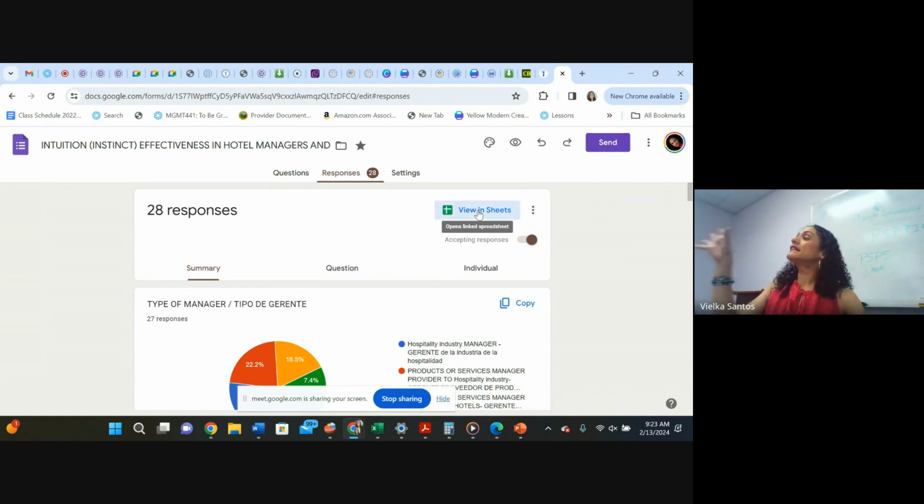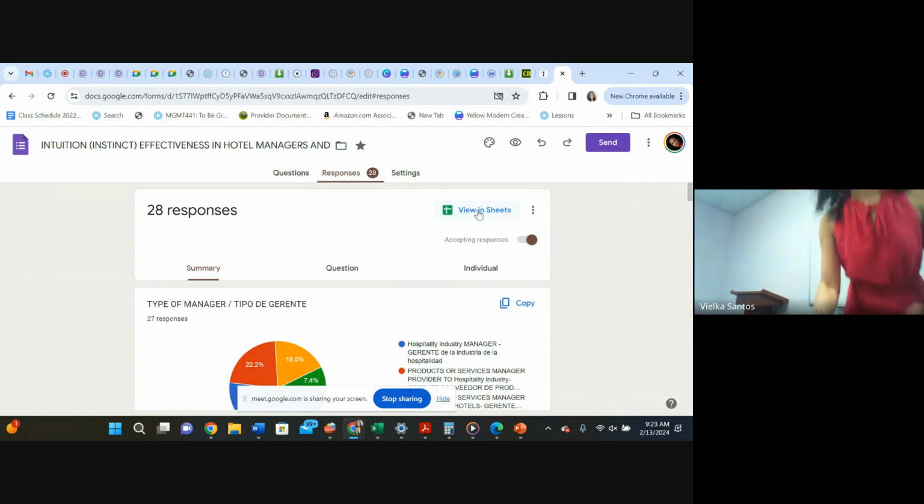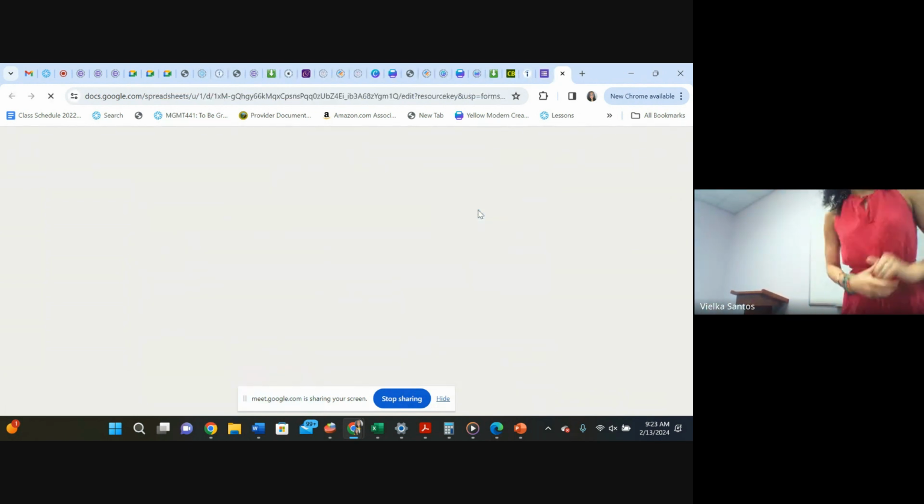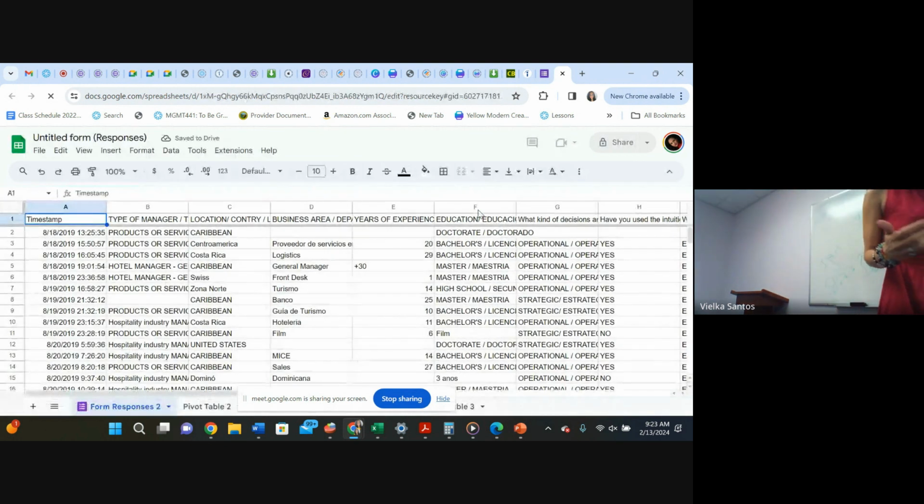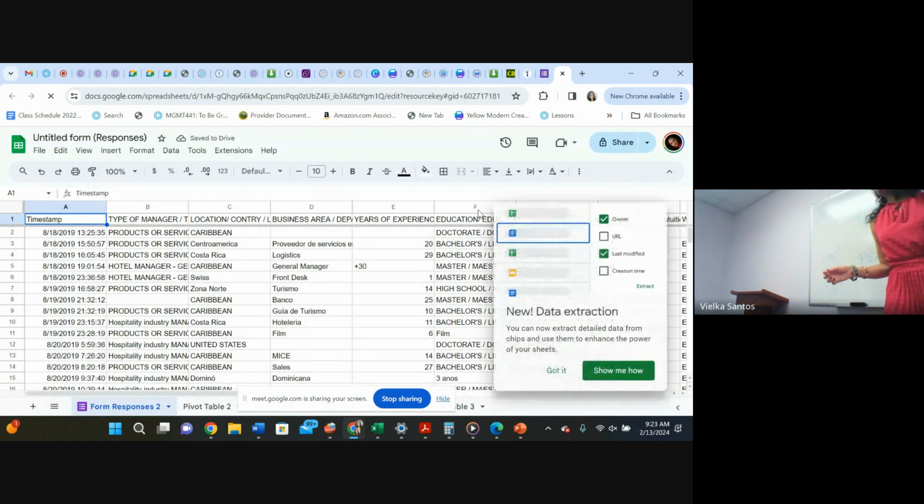If I want to transfer my data to Excel to do a better job, I won't be picky with you. You can copy and paste and I will be happy. But for your mental health in the future, I go to Excel and I transfer my data. I click on view in Sheets and now you see I have my data in Excel.